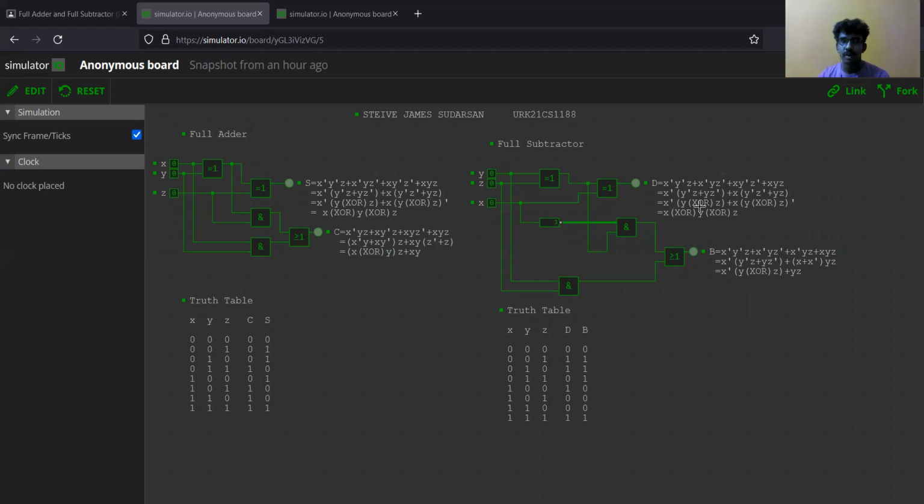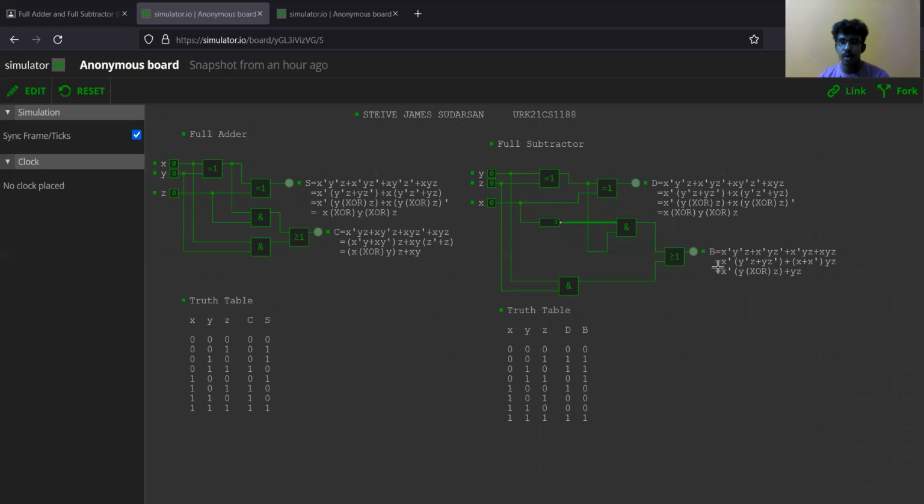Now with the derived formula, we can go to the logic gate circuit. We are taking switches again for the same X, Y and Z here. For the difference, we are first inserting the Y XOR Z gate here. This is an XOR gate which takes Y and Z and gives an output of Y XOR Z. Then another XOR gate has X as one input and Y XOR Z as the other input, which gives the formula for D, the difference.